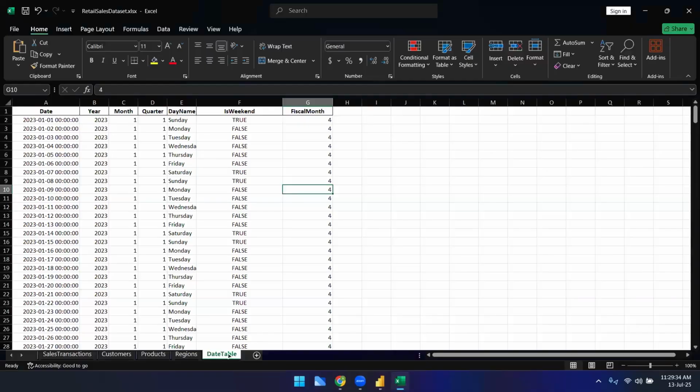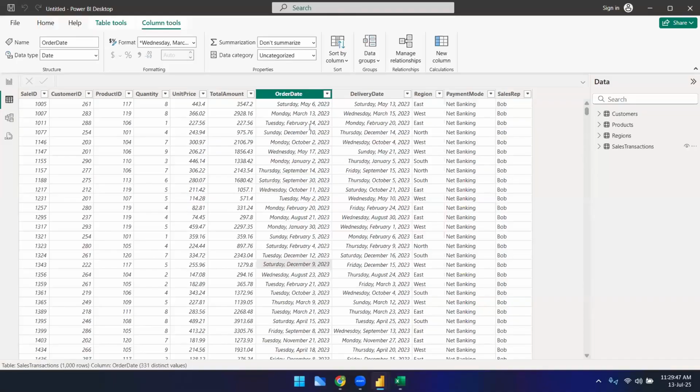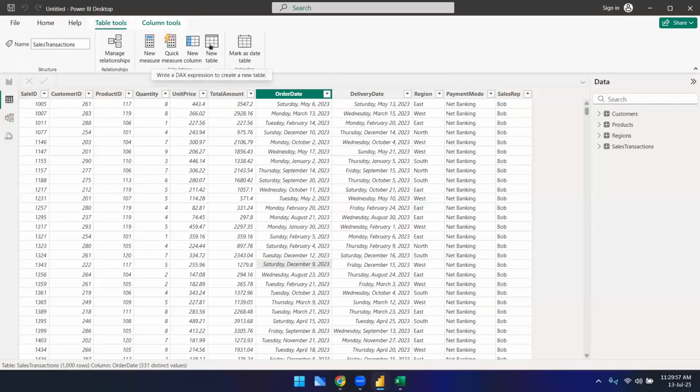It's actually there in the data set. Usually when you download any Power BI data sets, the date table will be there. In case it is not there, we will create it. So let's add it. Click on new table.